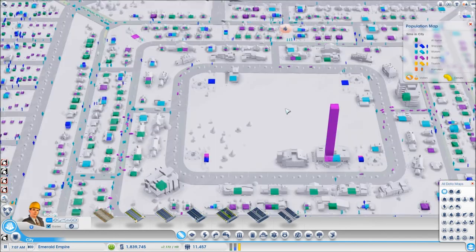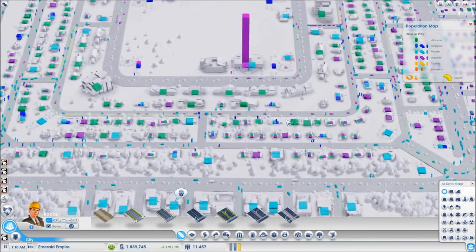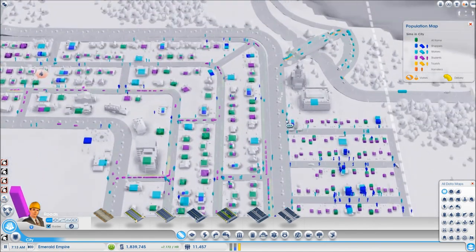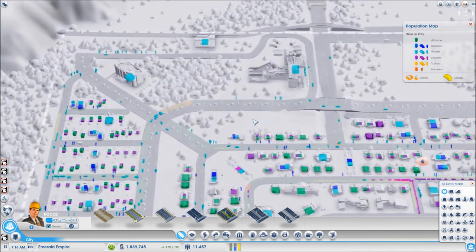Let's see the population overlay. You can see a lot of people are going on foot between their jobs and their shopping, so that is very good. Which means that not too many of them are using cars and therefore reducing the stress on my roads.